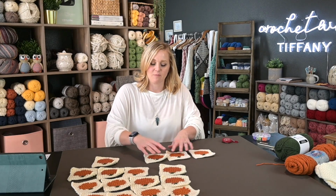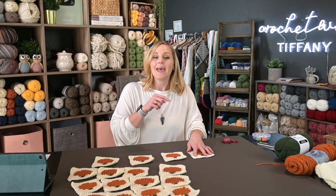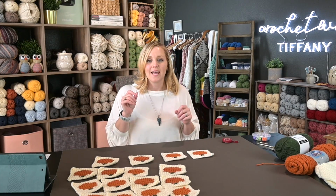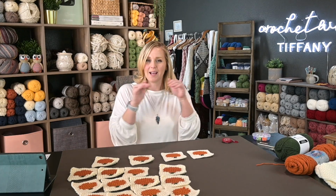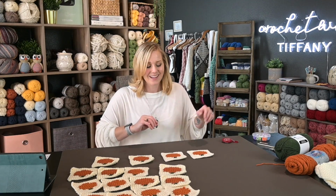If I needed to add even more length for my pieces to get even more out of it, or maybe you just wanted to have more space between your pumpkins, every round of single crochet stitches for your border adds 1/4 of an inch per side. So total 1/2 of an inch will be added widthwise, 1/2 of an inch will be added lengthwise. So you can go ahead and take that information and do with it what you will.